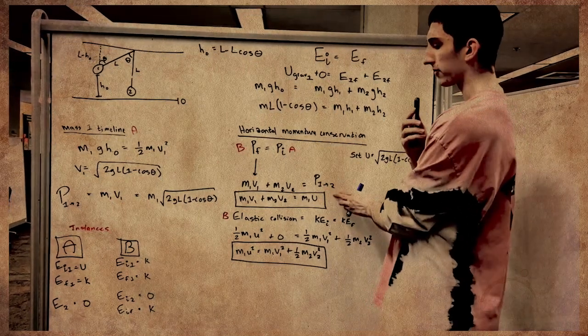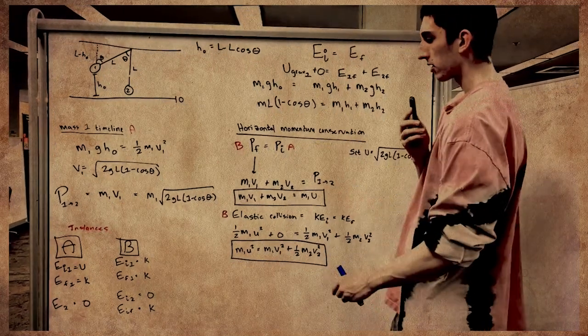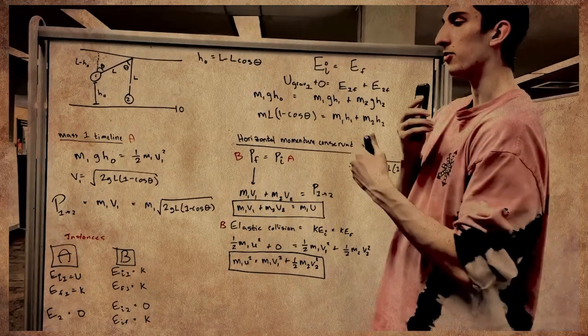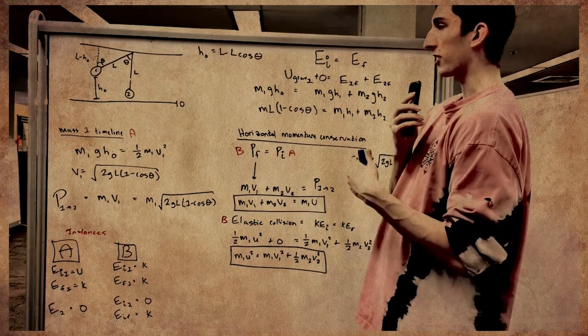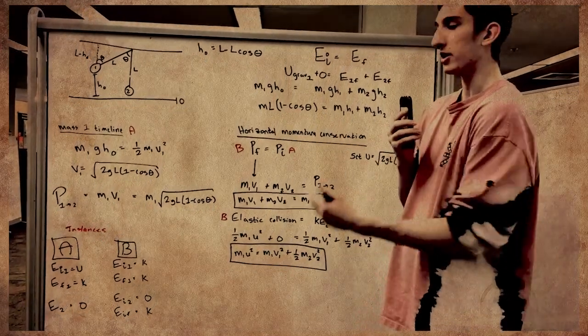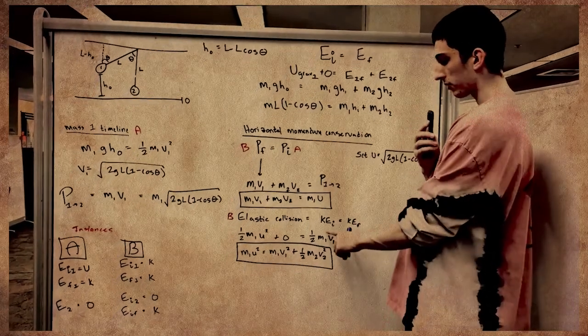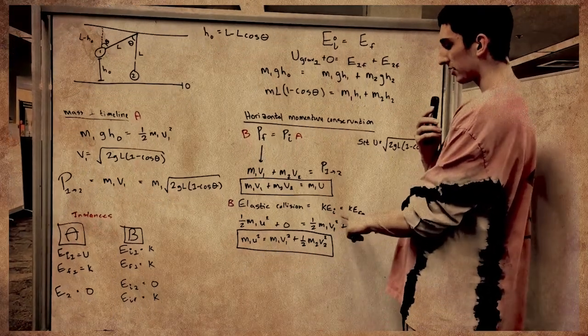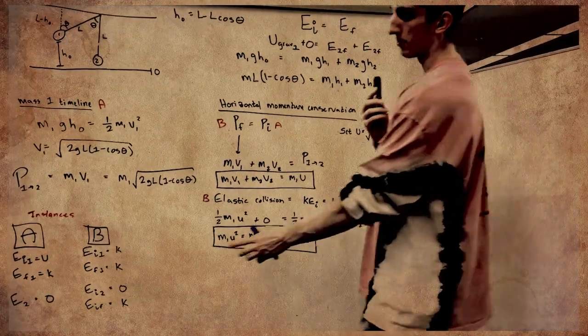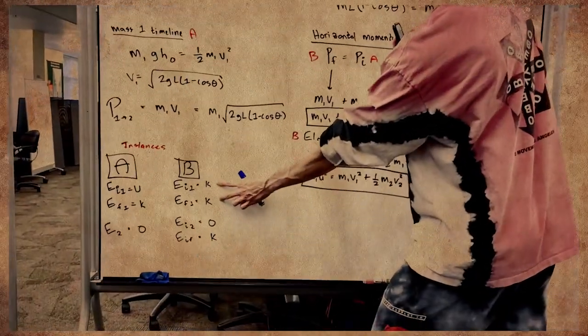So that's kind of our first equation that we're going to get here. Our second equation, due to the assumptions we've made, we can assume that energy is conserved during instance B, which is an elastic collision. So there is no energy lost in the system. Therefore, the initial kinetic energy is equal to the final kinetic energy. The reason these are kinetic energies is because of this right here, which we have already established.